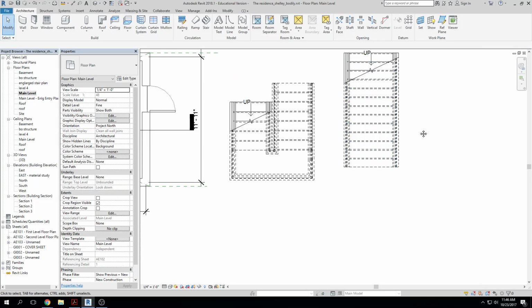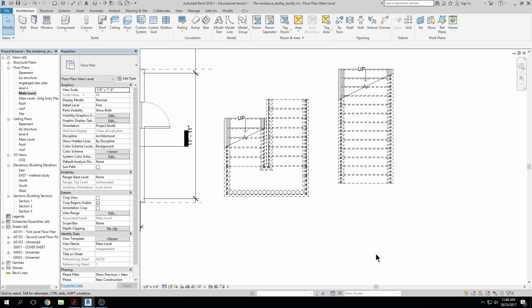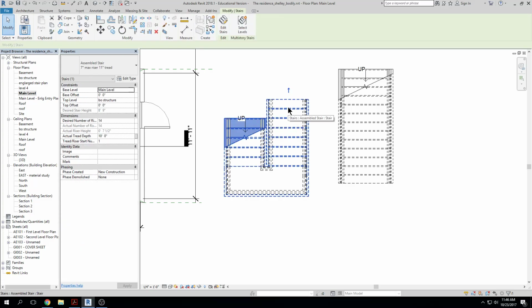So between these two stairs, immediately you're thinking, well, the assembled stair is a lot easier to use. I click, and it's defined, essentially. With a sketch stair, there are a lot more steps. I have to define a boundary. I have to define risers. I have to define where the stair starts to slope and where it doesn't slope. So there's a lot more definition in it.